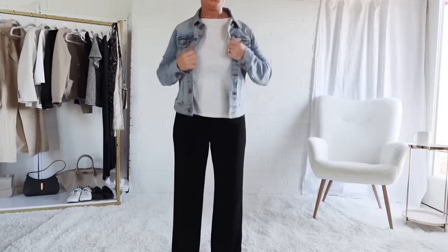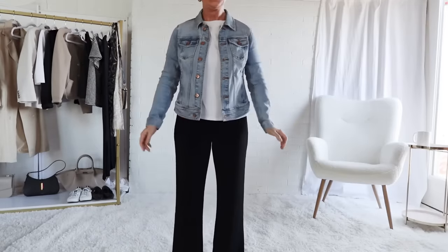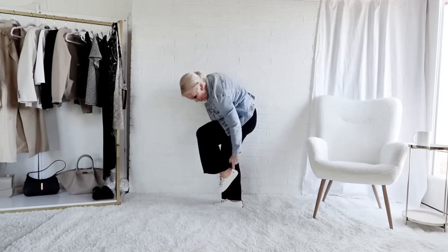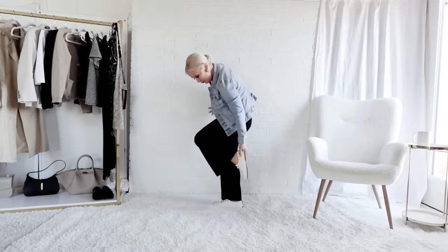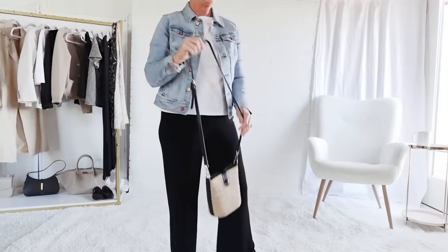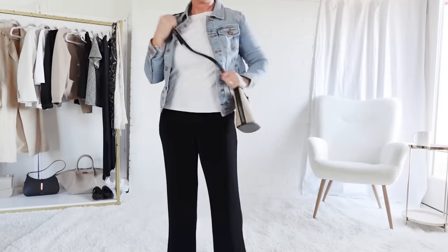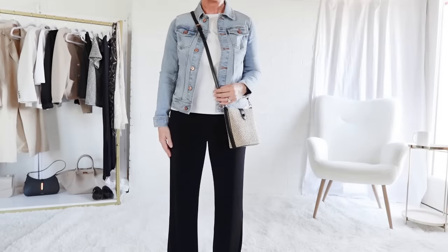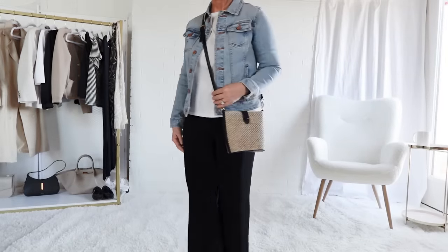For a more casual look with these wrinkle-free pants, I'm pairing them with the denim jacket. This is a fitted denim jacket — it creates more of a silhouette rather than being boxy, which I really like about it. I've paired it with the canvas sneakers for a casual touristing look. Let me be clear: these are definitely stretchy pants, so if you are eating pasta and having a big meal, these are a good choice.